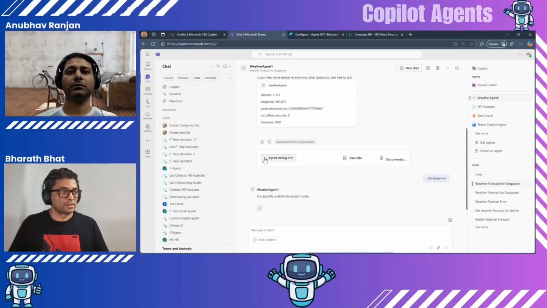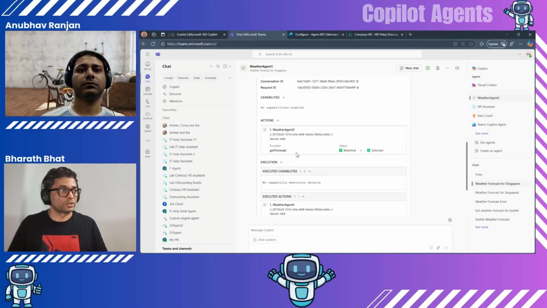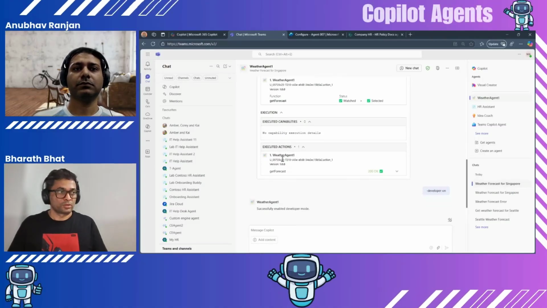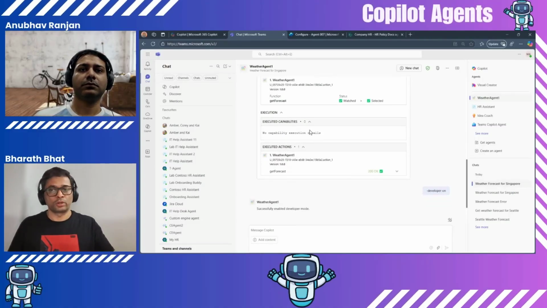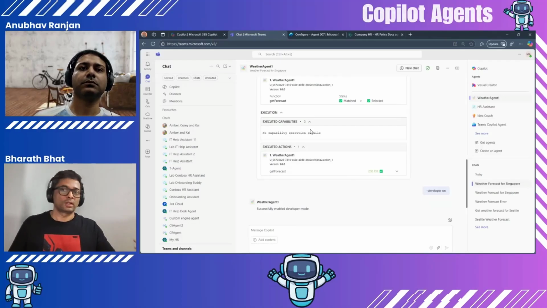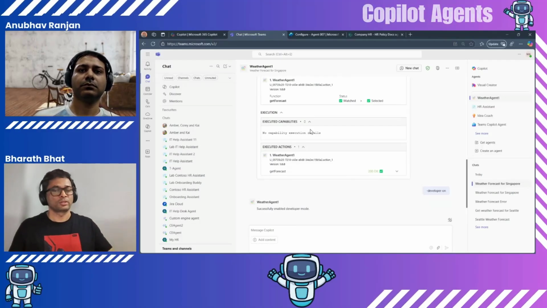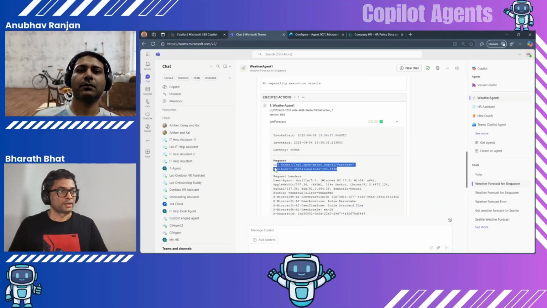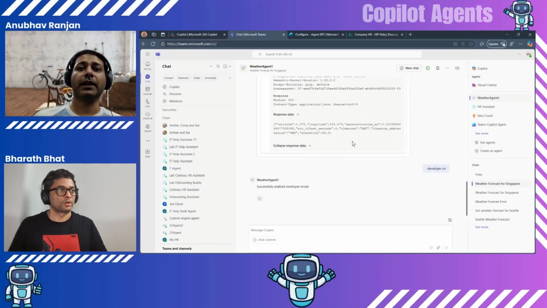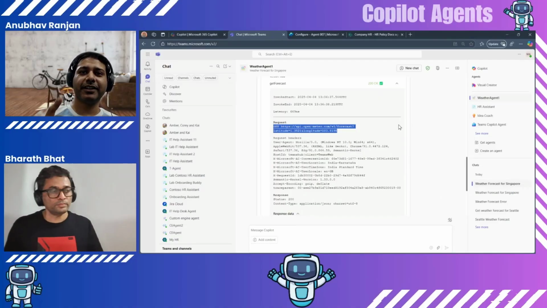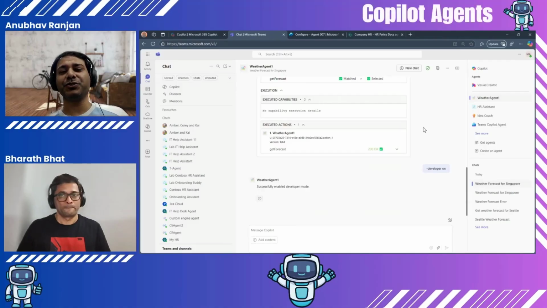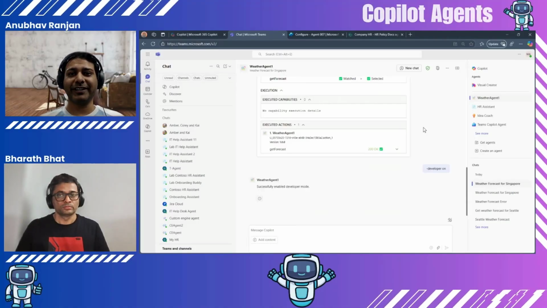In this agent debug info, you'll find all relevant information, like the list of functions that it matched and the function that it finally selected to execute, which is over here. Because we just have one function, it's showing one. Otherwise, if there were five functions, it would have said, I found these five functions, out of which the get forecast is the one that I have selected. It shows the request that I made and the response that I got, and you can see there's a green check which says 200 OK, which means that it is a success. When we were running into an issue, it found that it was coming with a response of 400.